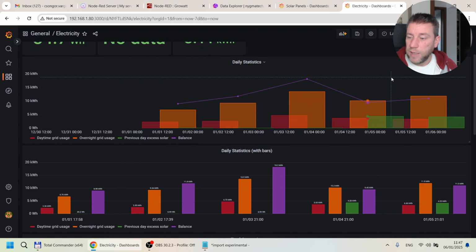Okay, cool. I think that's going to be all for today. I believe all this is very specific to my setup and the way I collect the data from the solar panels and also from the various sensors. So I don't think that publishing these queries is going to be useful for anyone. I think it was more useful to explain how it works and how I get all this accumulated and calculated data from the raw measurement data that I have. And I hope that was useful for you as well.